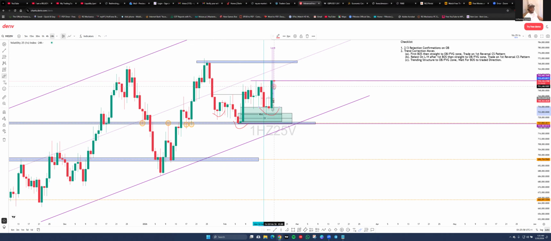So this market definitely is going to push all the way to here. You get this is like your new high if you consider this full push here and the retest and this head and shoulder, inverted head and shoulder. So this is like your new high. So market is still going to touch down to this place.